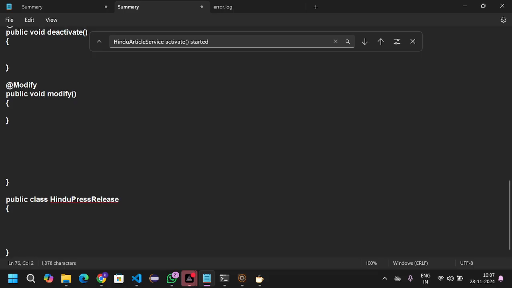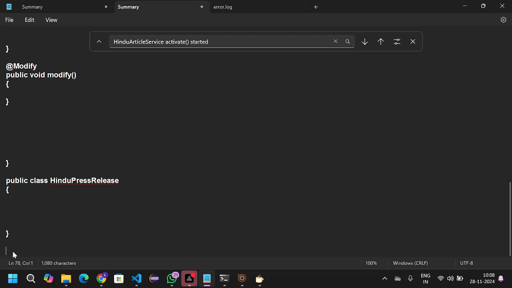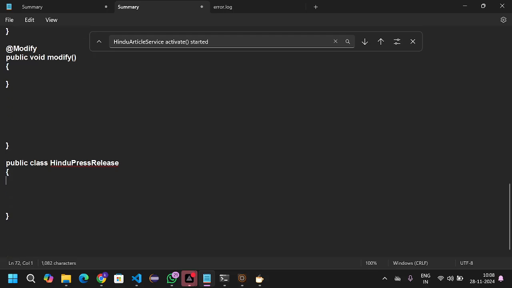Normally in core Java, if you want to call one class from another class, if you want to establish the relation between two classes, generally what we do is create an object. We take the main method and inside it we create the object for whichever class you want to map to, and through that we can create the connection between two classes.